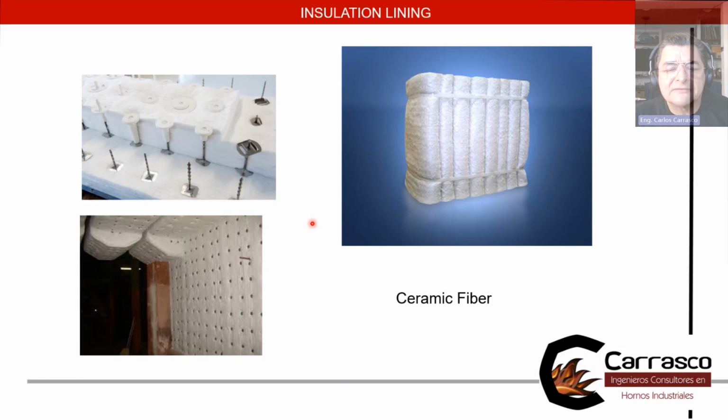Also, the ceramic fiber is very good to isolate the heat from the furnace when it's discontinued from operation. When you open the door, the ceramic fibers also tend to lose a lot of heat. So yes, a furnace isolated with ceramic fiber can be heated up very fast. But if you open the door to remove the load and reload the furnace, then you are going to lose a lot of heat. So this is something you have to take into consideration.